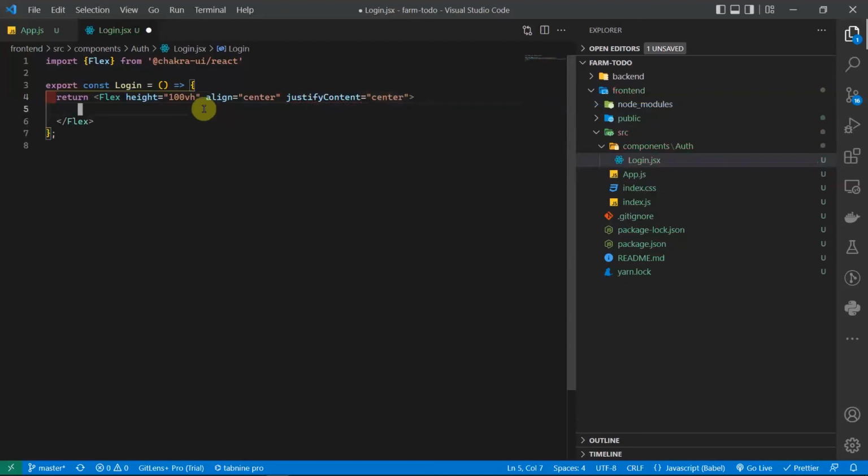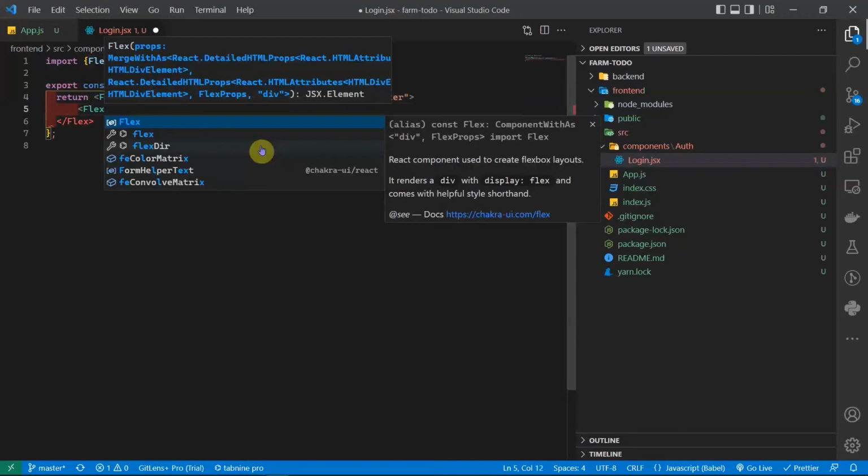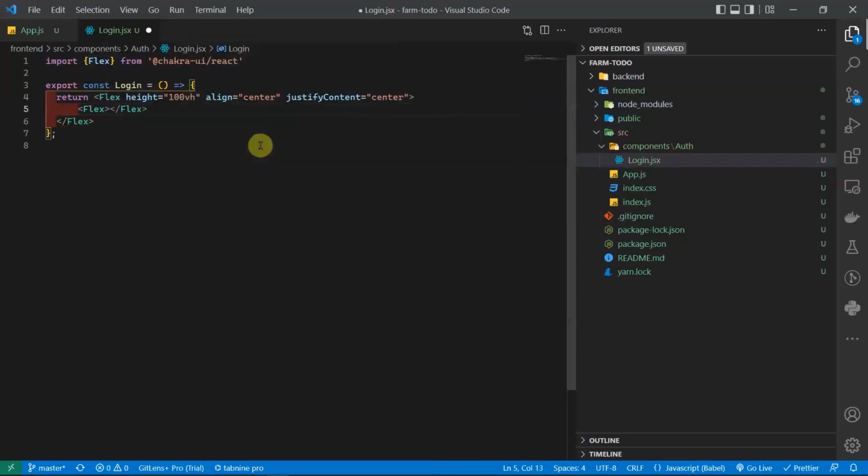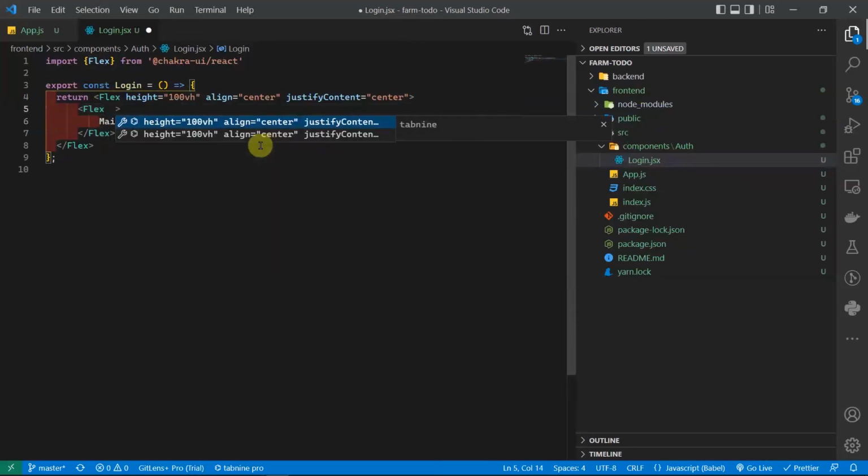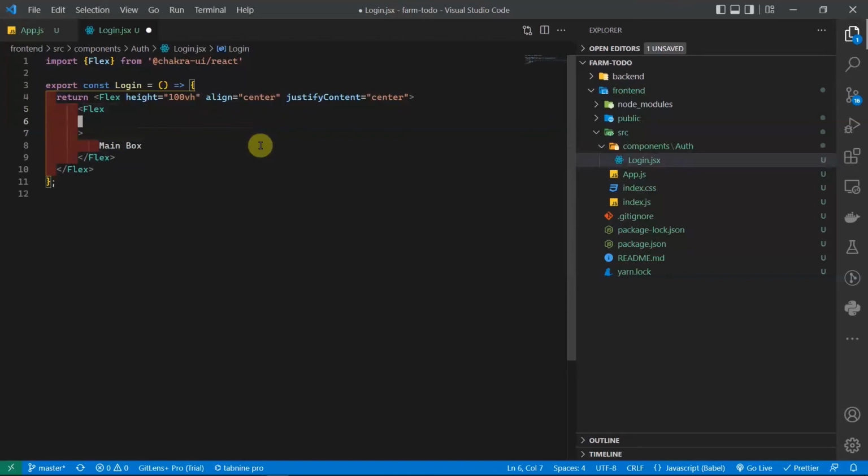And then inside that, so this is the main wrapper of that page, we need another Flex box. Let's just add it here, and then add the styling for the main box, which is direction, which is column.